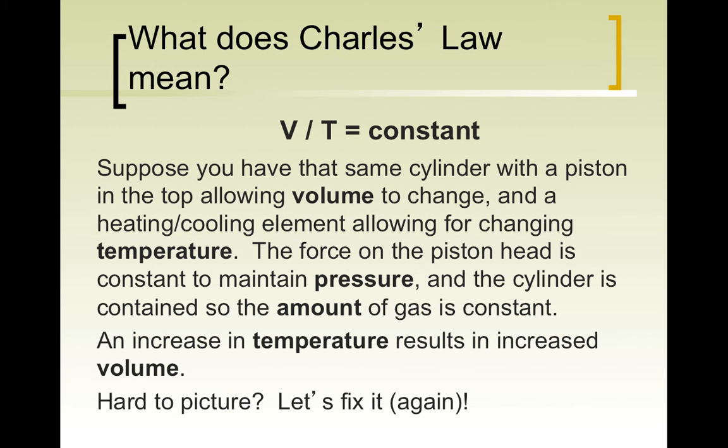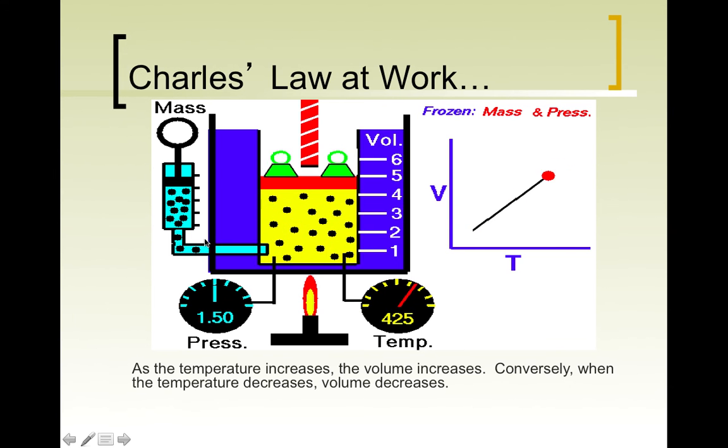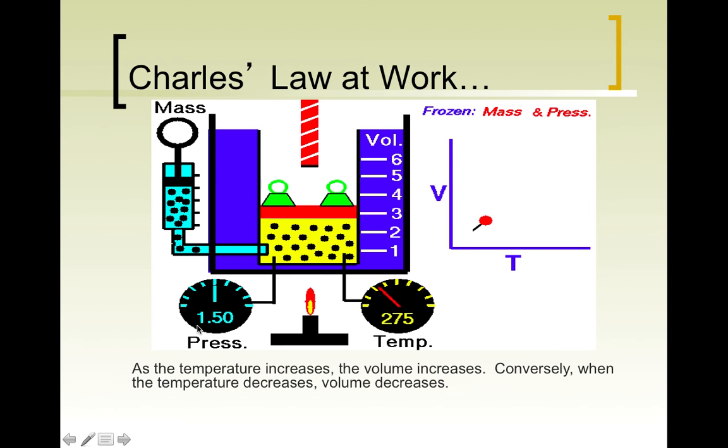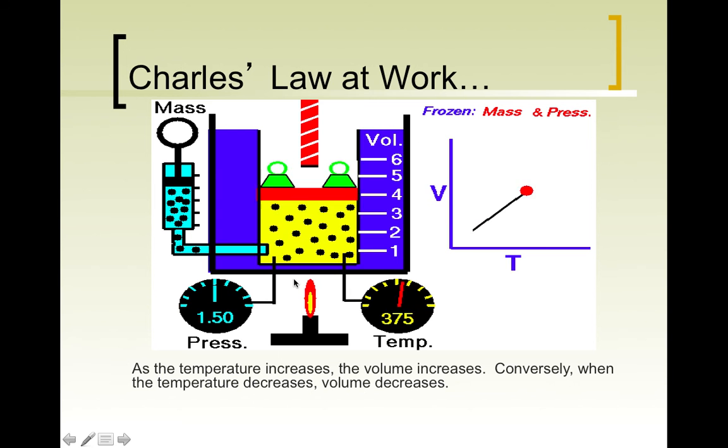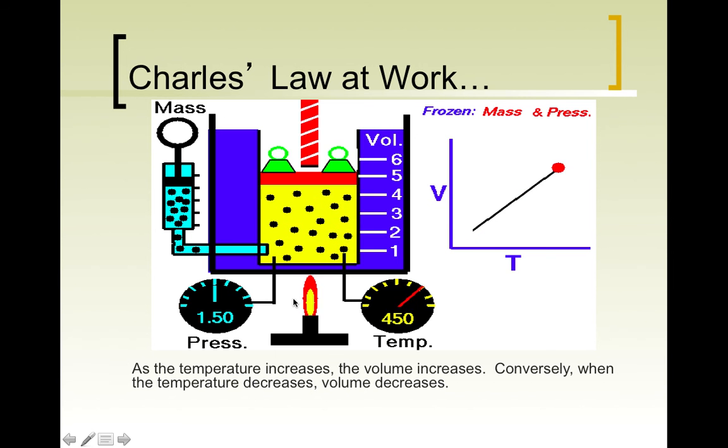So suppose you have the same cylinder once again, except this time we're going to adjust the volume and temperature. We're going to keep that pressure constant. And so I can see in this picture, this time you can see that my pressure gauge is stuck. We're not moving it from 1.5. I'm guessing this would be 1.5 atmospheres based on the number that I see there. And so you can see that what I'm doing is I'm changing the temperature here. So I'm increasing the temperature by adding in the flame.